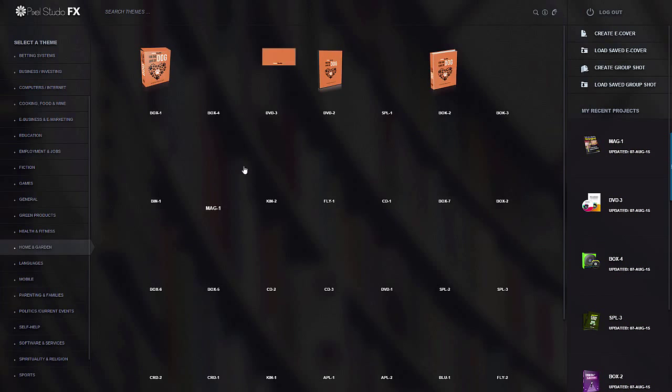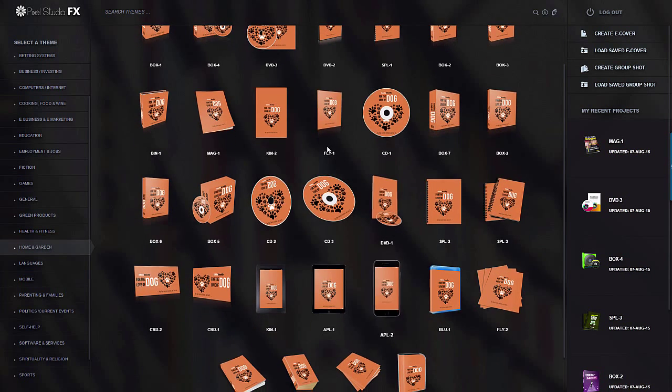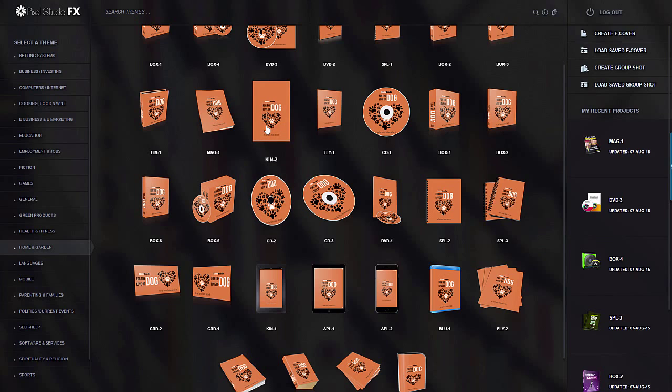So it's all about the quality in the templates. You know, forget about creating something yourself from scratch, because none of us are designers. And all the competition that I've seen, all the other e-cover creation software, even those that claim to have something ready-made and ready to go, you have to actually start from scratch. Yes, they'll provide you with backgrounds. Yes, they'll provide you with the clip art and the objects. But no, I'm not a creative person. Okay, really, I don't have the time to go through 20 different steps to create a cover. I want to pick a cover that I like, make a few edits. I want the designs done for me, and bang, that's it.